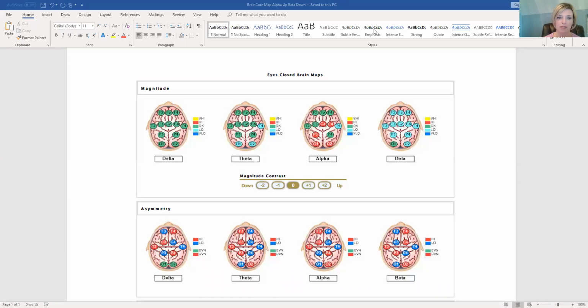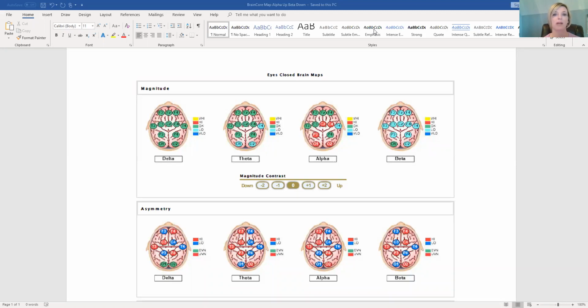So in this map, let's look at magnitude first. In magnitude, you can see that delta is all green, which means it's functioning at optimal levels. Theta is primarily green, except for the two occipital lobes and T4, which are running a little low. So this person thinks they have ADHD. Right now we know it's not a very classic ADHD because in classic ADHD, theta is too high. They would be red or yellow.